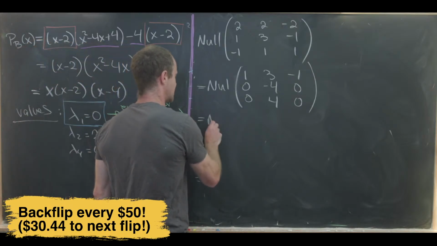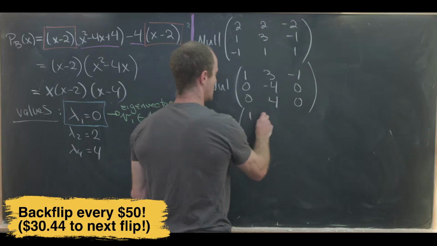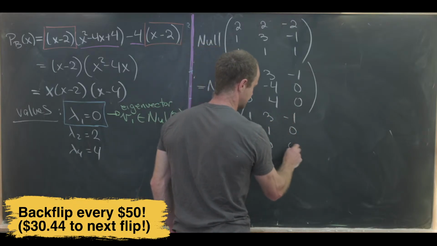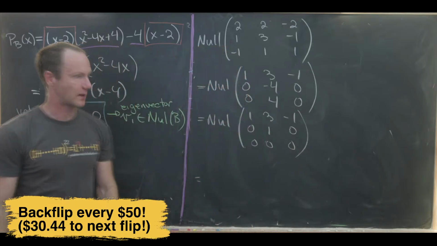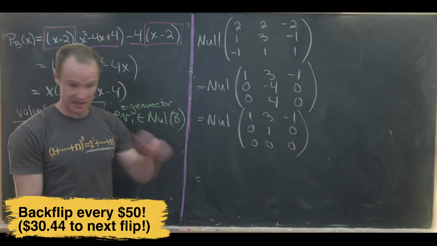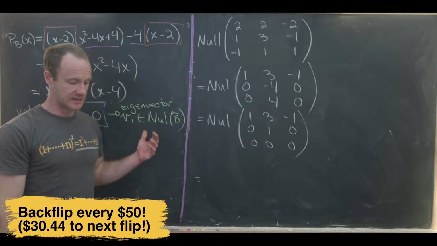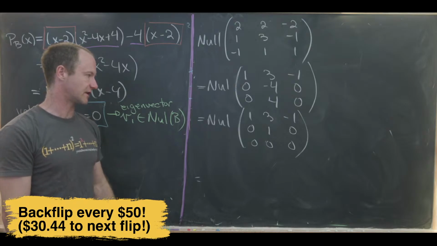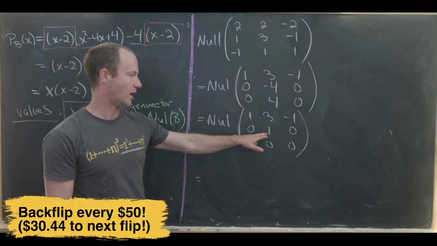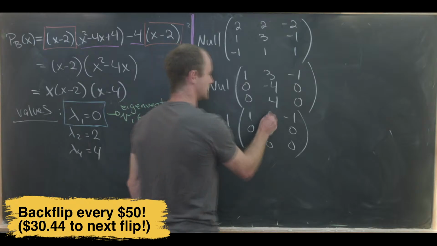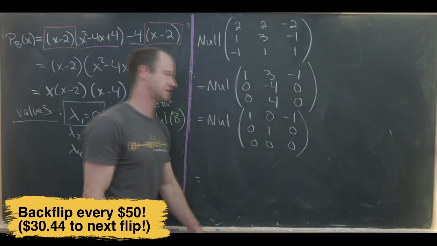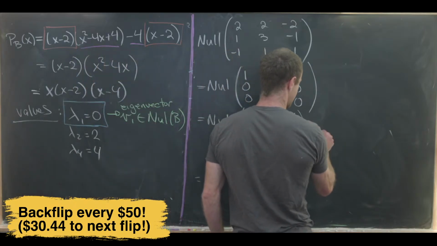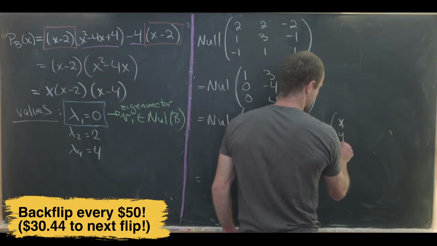But notice that's going to be the same thing as the null space of 1, 3, minus 1, 0, 1, 0, 0, 0, 0, by simple row operation to get us there. Again, this is like review after having taken linear algebra. And then, let's see, this 1 can be used to cancel this 3. If this were not 0, it would have some sort of effect on the rest of it, but it is 0. Now let's take something in the null space here, x, y, z.